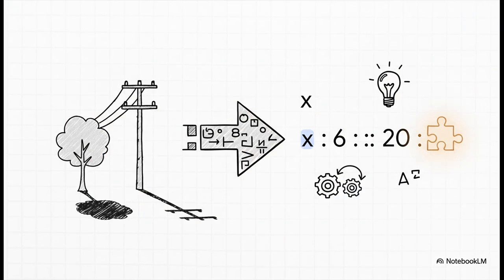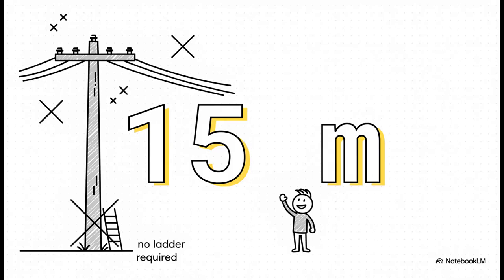And bam! Just like that, when we plug in the numbers, our real-world problem about trees and shadows has turned into that same old solve for x puzzle we just did. We've turned a story into an equation we know how to solve. And now we just unleash the golden rule one more time. The product of the extremes, x times 8, has to equal the product of the means, 6 times 20. So 8x equals 120. We divide 120 by 8, and we find out the electric pole is 15 meters tall. And we didn't even need a ladder.